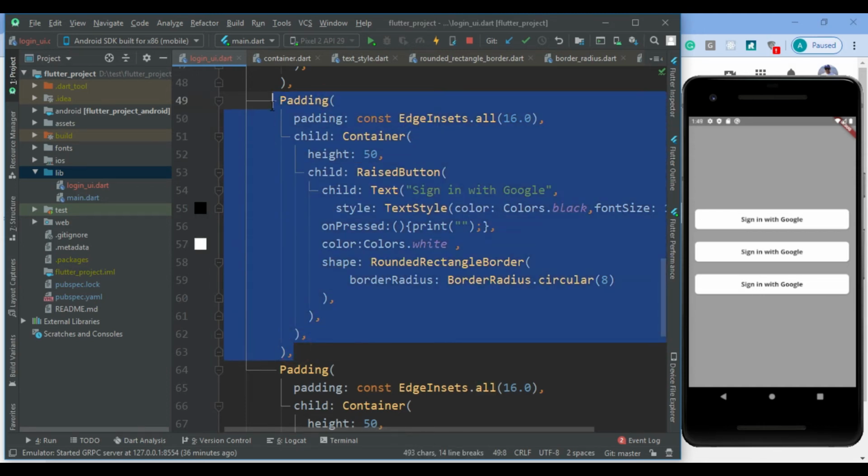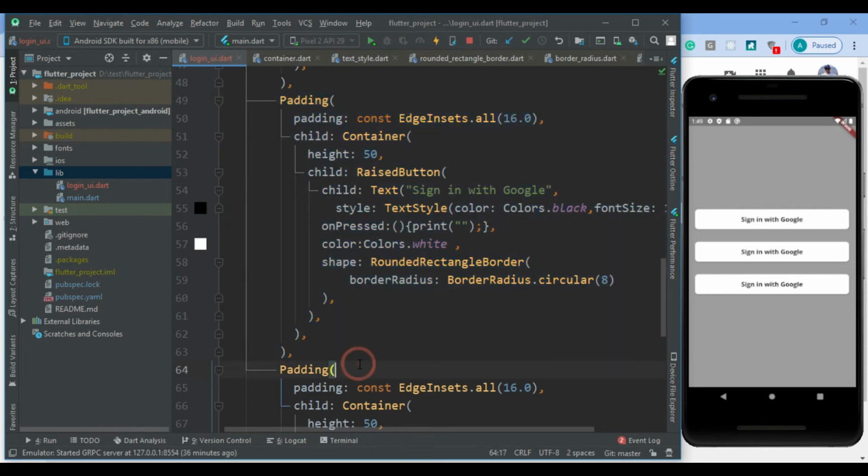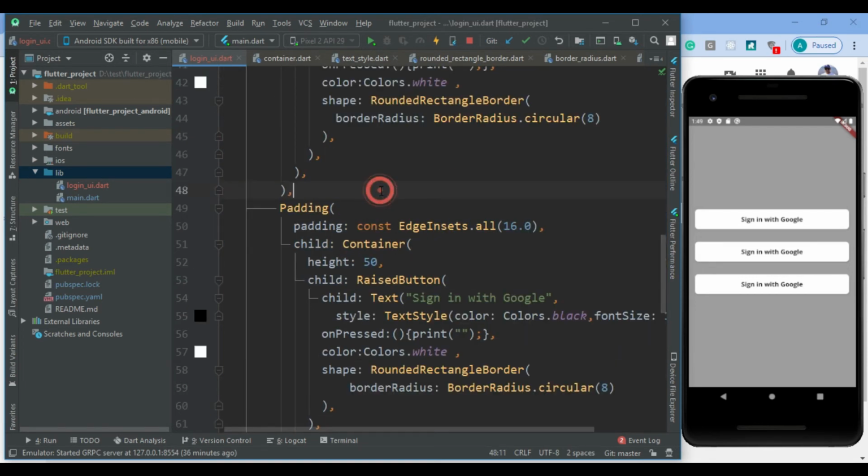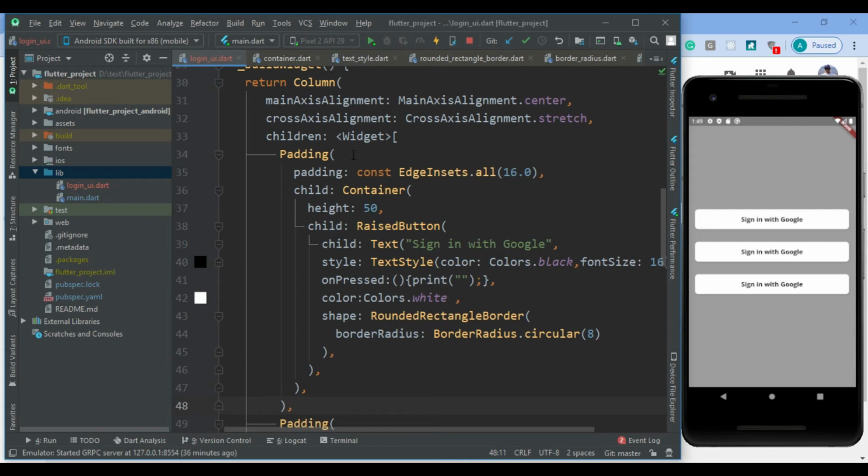But we are using the same code a number of times, so it's not good programming. Instead of that we can write a simple code for a single button, and reuse that code wherever in our project. So that's our target in this video.